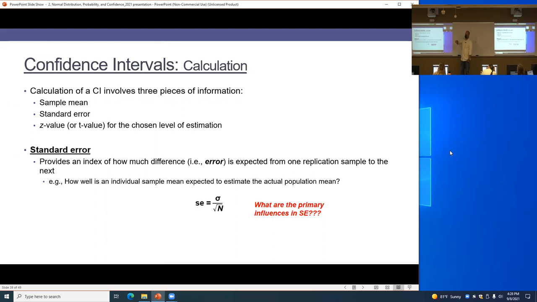If my sample size goes up, my standard error gets lower, what does that tell me about the precision of my estimate? Yeah, so the standard error gets smaller, my estimate is more precise, right? If I'm saying from sample to sample, my estimate of the average height across replication samples, if my standard error is 1 inch, so on average, I would expect mean height to jump around about an inch, right? That's actually not super precise, right? If I'm measuring in inches and my standard error is 0.1, that means a tenth of an inch. That's much more precise, so it's suggesting a much larger sample, right? So my standard deviation goes into calculating my standard error, but really, if I want to drive down standard error, if I want to increase the precision of my estimates, it's generally going to be a sample size issue.